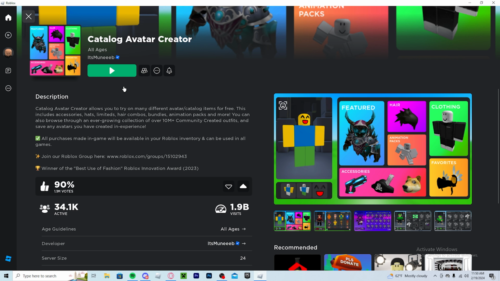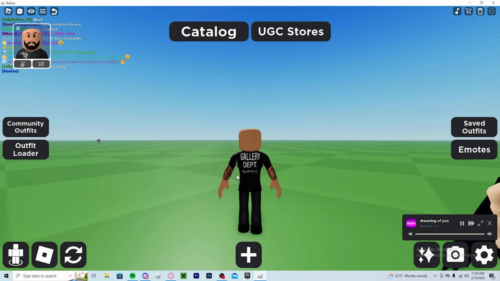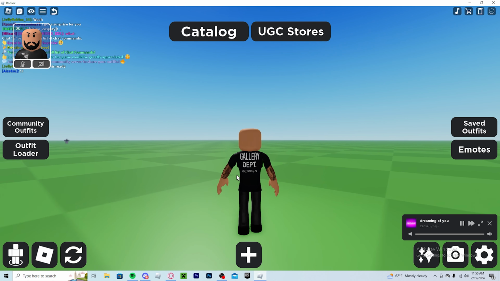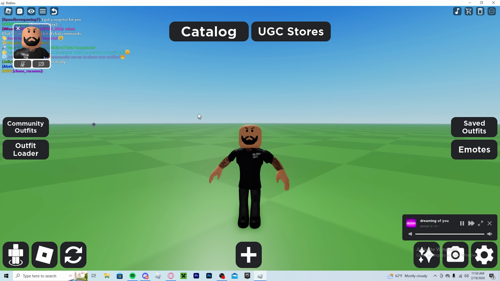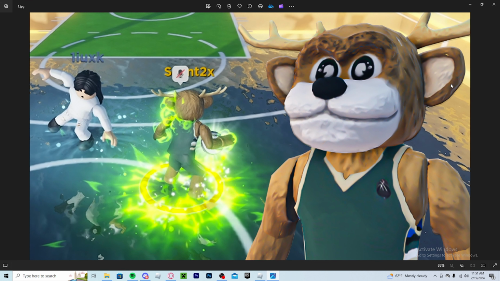So first things first, go ahead and open it up. This is how I mainly get my characters. If you look at any thumbnails with a Roblox character in them, this is how I like to get those cutouts. First, I'm actually gonna recreate my previous thumbnail. Let me show you right now, this is what I made before. It looked like this. I had the mascot and the little park. That was my most recent thumbnail. I literally just made this yesterday. Basically I'm just gonna recreate this to show you an example.